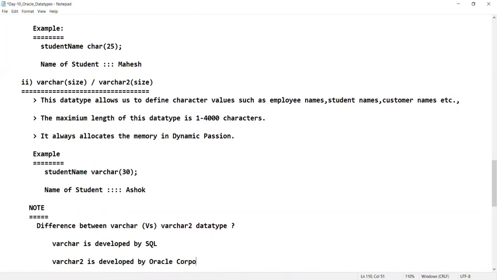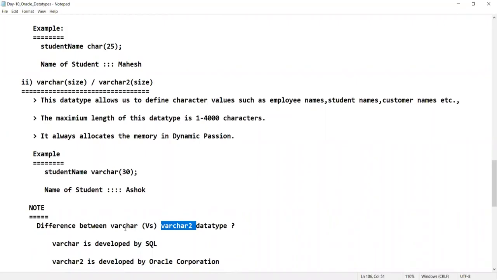That is the difference between varchar and varchar2. You can use either data type in your programming, no problem at all. Hope you are comfortable so far.